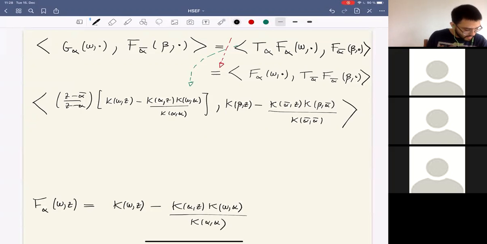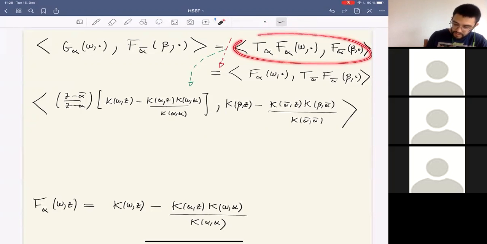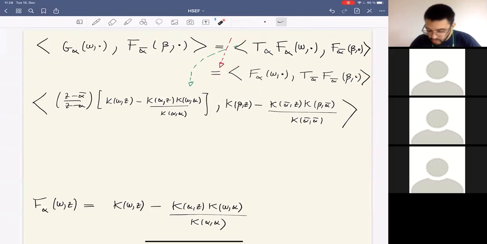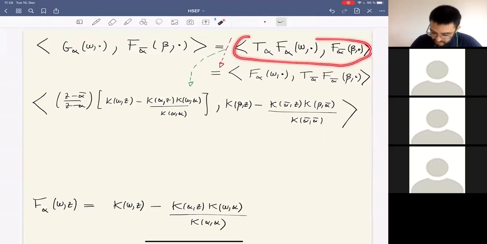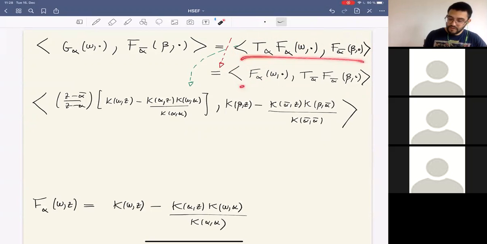Okay. And that's supposed to be what? So let me just compute what this guy is, and then I compute the second. So first I will compute what the result of this thing is, and then I will compute the result with what this thing is. But then note that if I compute this, I pretty much also have computed the other, because the other one is just, I do bar on the first. It's just the same computation, but I swap this first term with this other one, and then I change alpha by alpha bar, so I get an alpha here, and I change W by beta. So if I compute the first, then I compute the second as well.